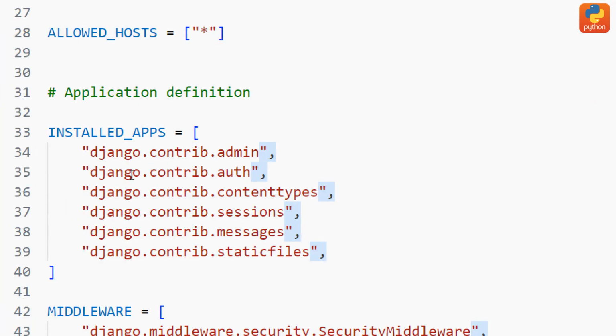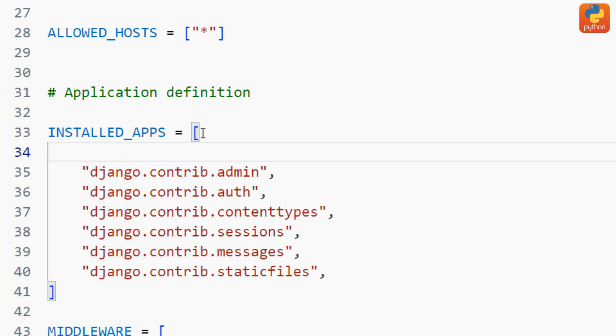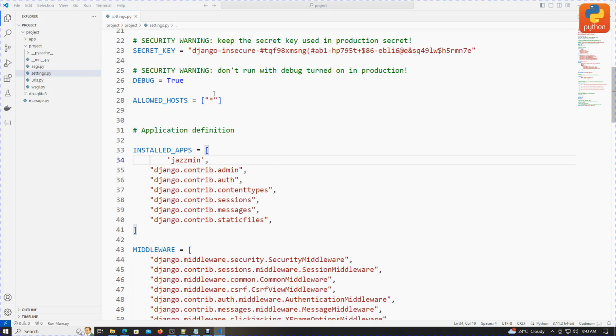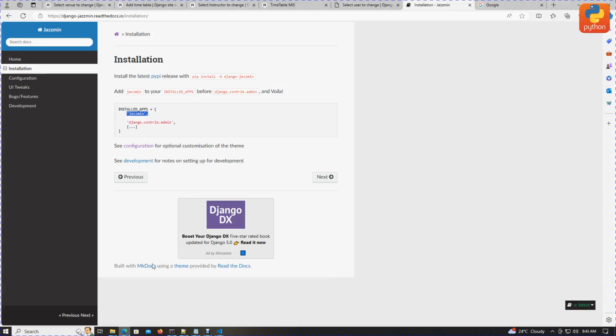Okay, before django.contrib.admin here on the top. So next add quotation, click Django Jazzmin. Sorry, quotation was already copied. Okay, yeah, paste it here, Jazzmin. Save changes.